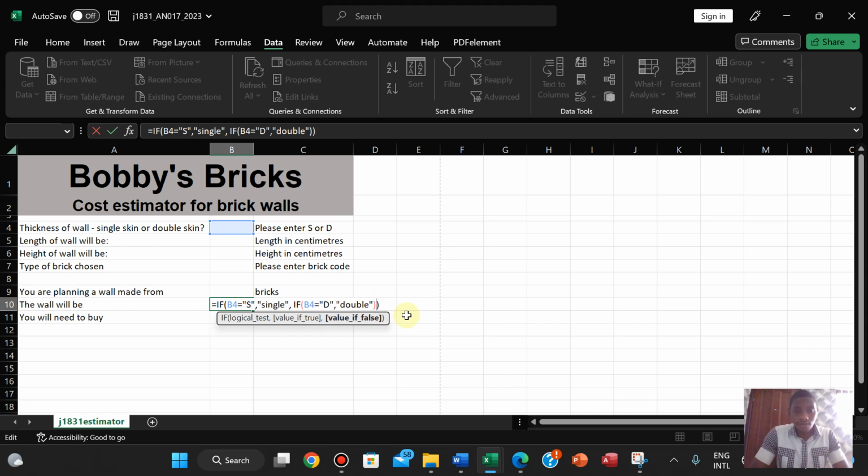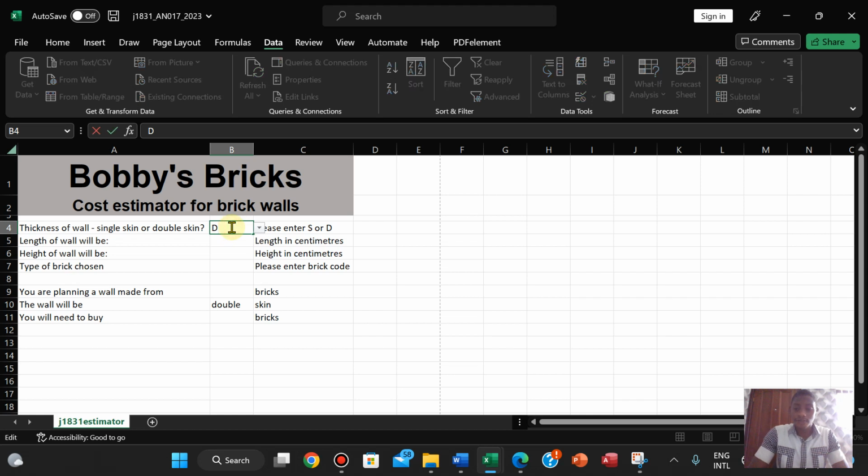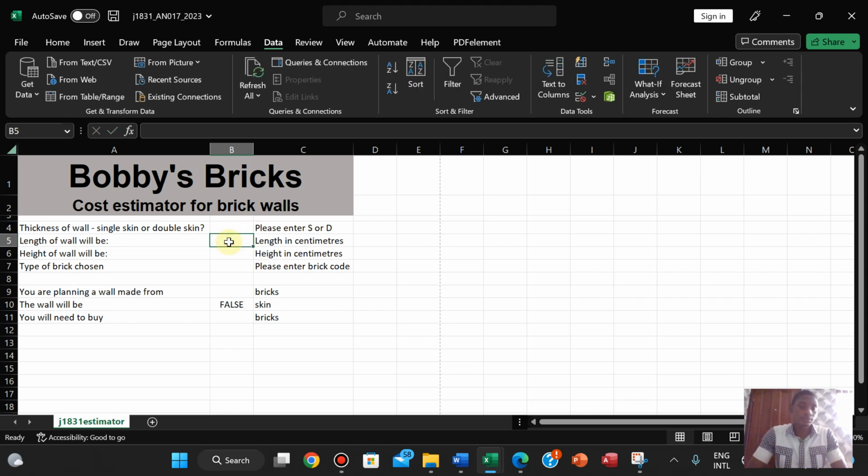So I think this is okay. Yeah, it will enter false, right? So it should just be false. So if it's S, single; if it's D, double, right? And if I take it off, it's going to show a false value.